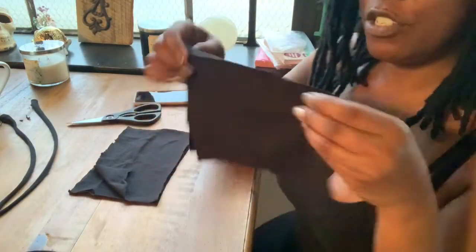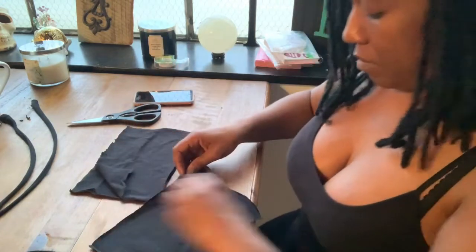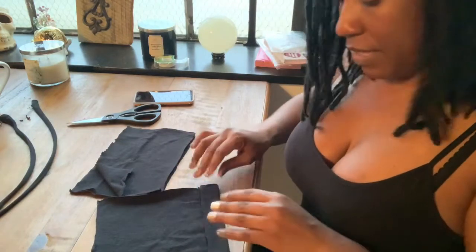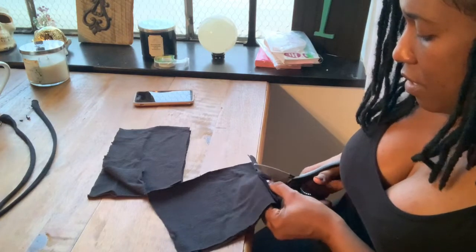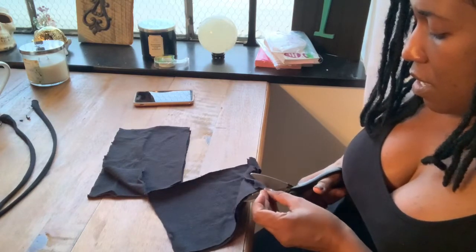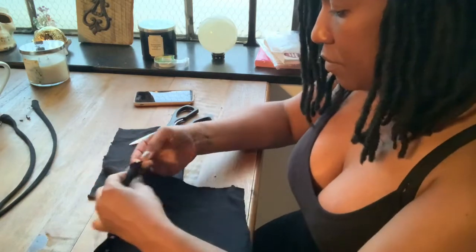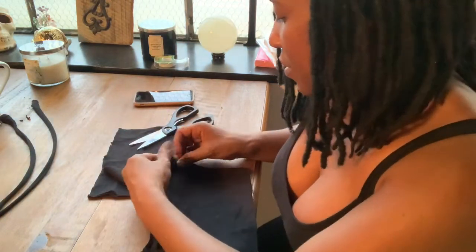And then I'm going to do these as 2 layers, okay? So I'm going to keep those 2 layers together. And you just want to fold that in like that. Then count about 10 holes. So it's about 10. So I'll do about 10 on this side as well. You see the little holes there? Okay. I just want to do the same thing on the other side.